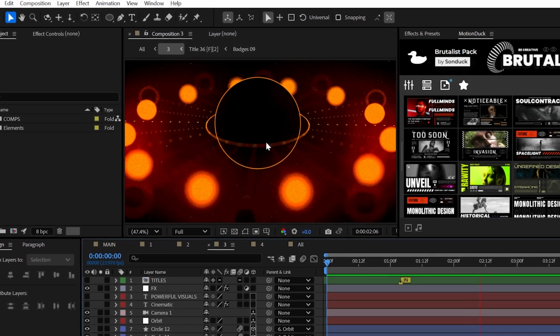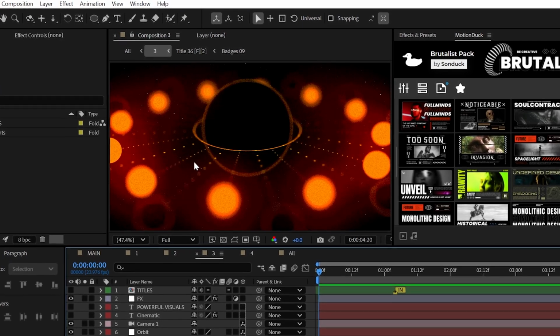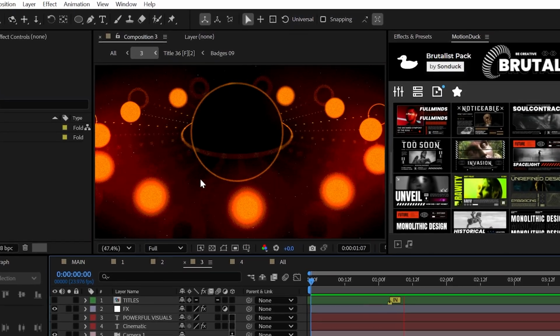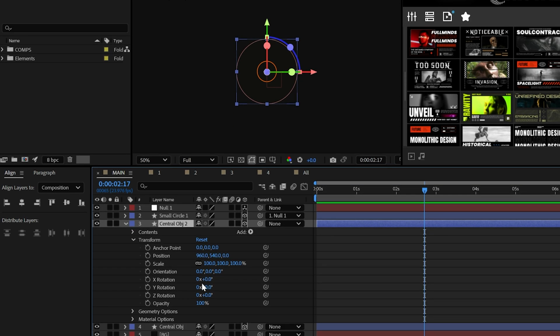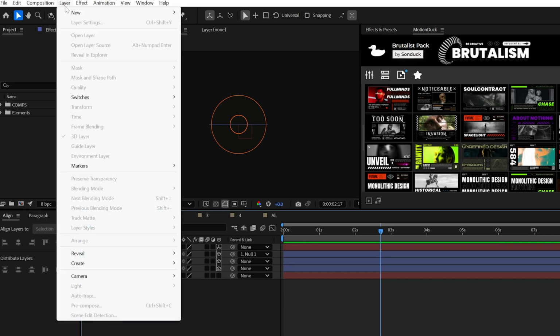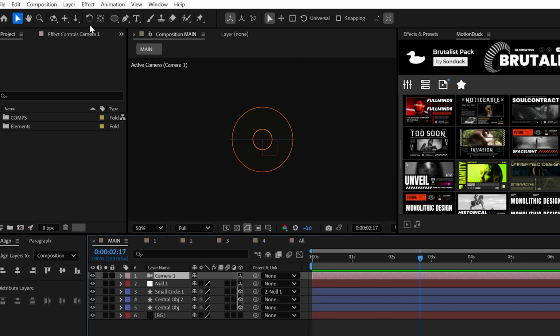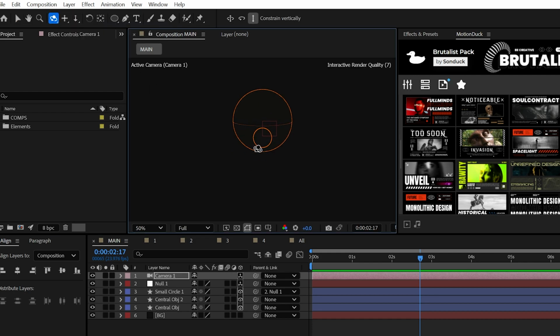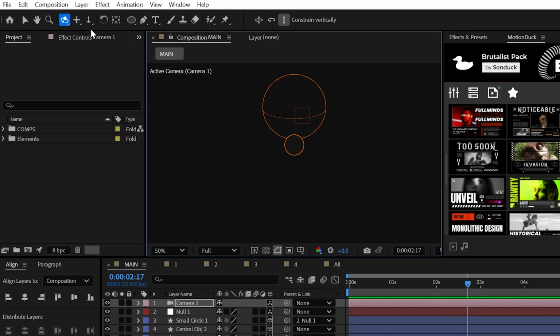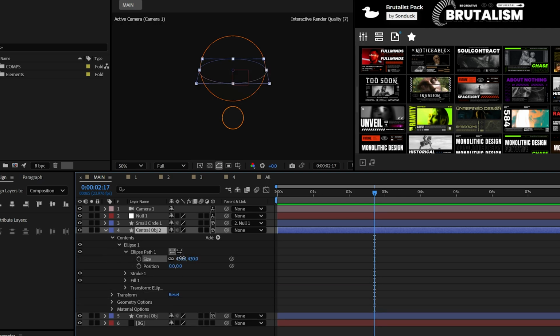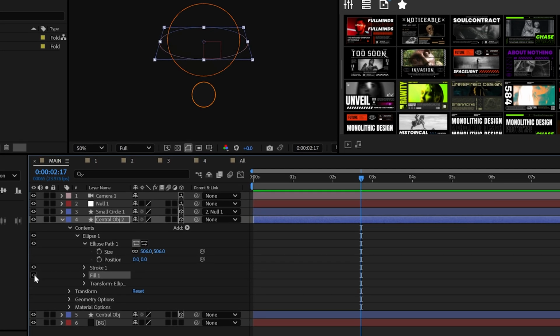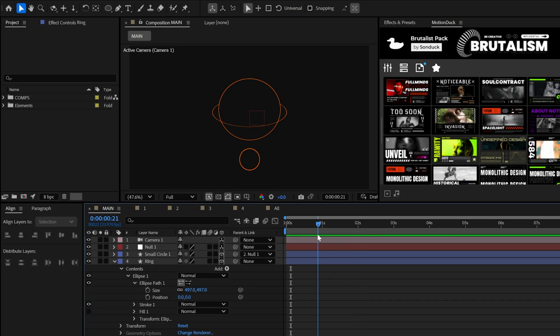But to be the best, we need to build this out with practical graphics that work off of each other, which is also easy to do and actually fast. So let's create a duplicate of the central object and set its X rotation to 90 degrees. And to see the destruction that we just made, let's go ahead and create a camera. And then you can use the orbit tool here at the top to slightly angle down on your scene. You can also use the other camera tools here to reposition your scene if you like. And when you're ready, increase the ellipse size of our newly rotated ring and turn off its fill. This doesn't look like much yet, but it's coming together.